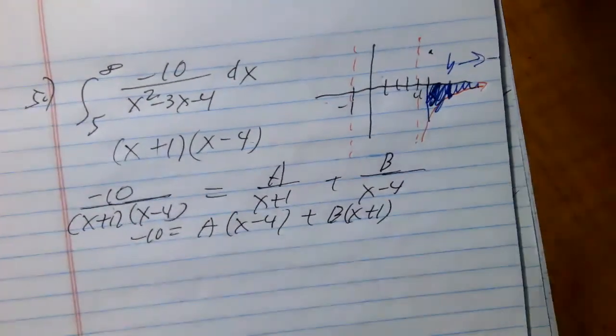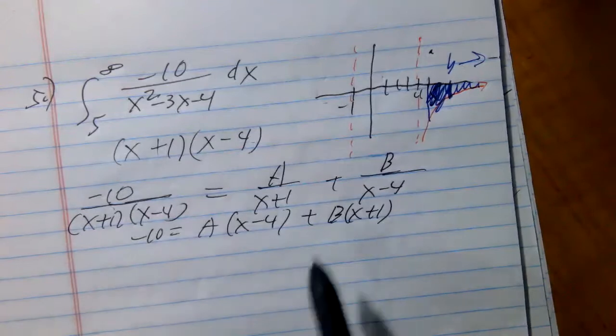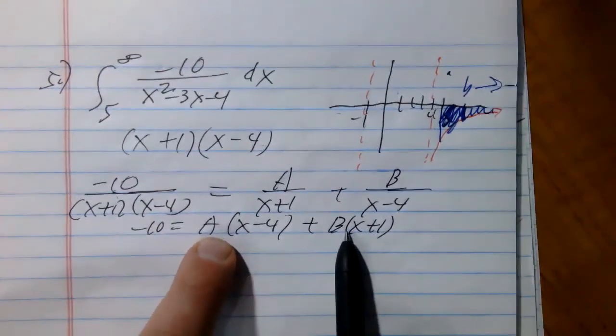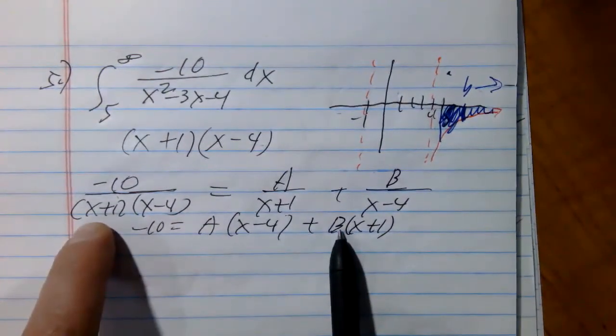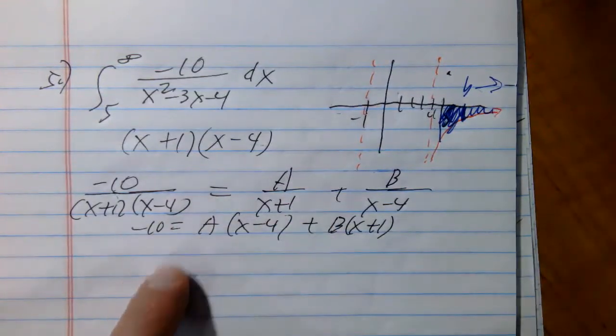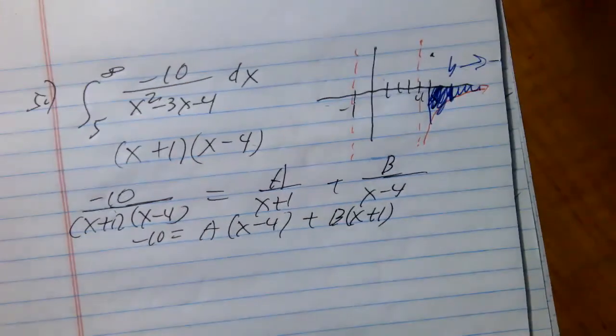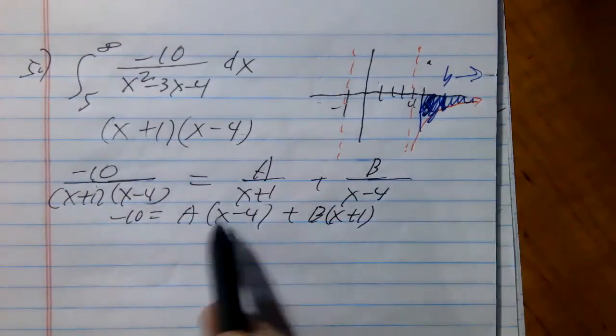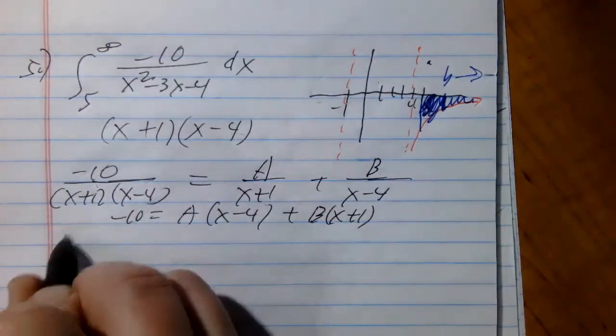Now, you can just line up your constants here, because it's not that hard, right? Ax plus bx, basically a plus b would have to be 0 because there are no x's. And the constant, negative 4a plus b, would have to add up to negative 10. You can create that system, it's up to you. Or since they're non-repeating linears, the quickest way, you could just pick values, right?